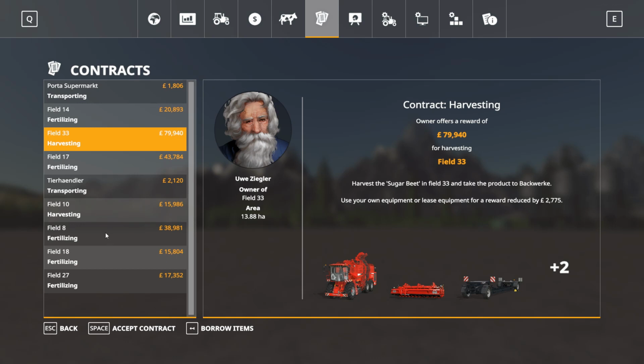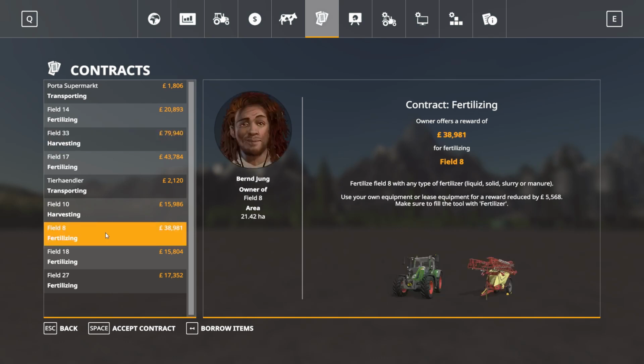Even the fertiliser missions or contracts, field 8, 38,981. Yes, we've got to buy the fertiliser. But if you pick the right mod, and a lot of you may have seen the one I've been using on the Thuringian Oberland map, it gives it away for free. Suddenly it becomes more attractive.